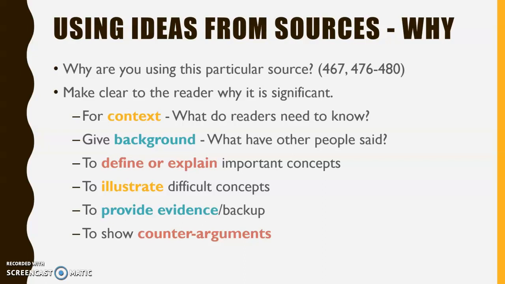So the first two have to do with whether there is something that our readers need to know, or if they need background on what else has already been said about that topic, or is there something, in terms of history or something, that they need to know before they can understand your own argument. The next two kind of go together as well, still thinking about our readers' needs and what kind of things they are going to need to know to make sure your argument works.